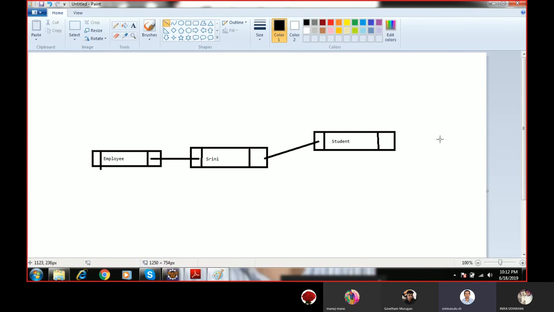How will it be helpful if you add an object in between these? Suppose I add one more object in between these two objects, between Srini and student. Here I am creating one more object, the data object, and every object will have two links.